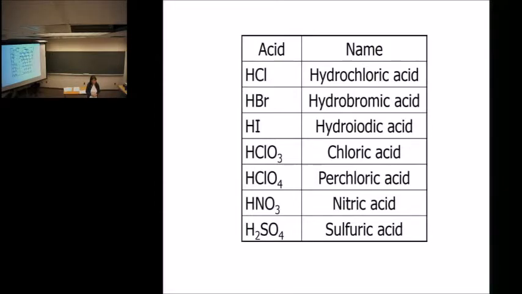Now, take a look at the binary acids. What column are those from? Halogens, right? Are all the halogens strong acids? How about no? What about HF? It's a weak acid. Don't get so excited about the halogens all being strong acids that you lump HF in with it. Hydrofluoric acid is a what kind of acid? Weak. It is not a strong acid. Don't fall for that. It is a weak acid.